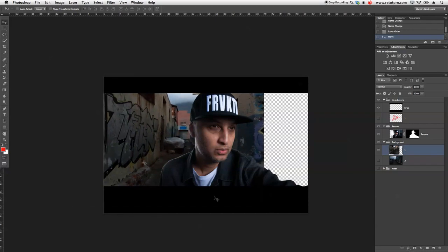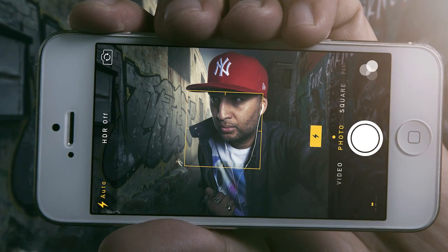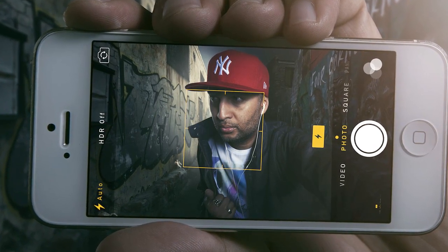Also, my main idea before I even started photoshopping was to light him from the back, because I want to have a light here in the background illuminating the background, and that's why he would also have a rim light like that. Then he's walking through an alley. From the front we have another light, so there's a light spilling here on his face. This whole project was shot for our pro tutorial, where he's taking a selfie of himself while walking through a scary alley.